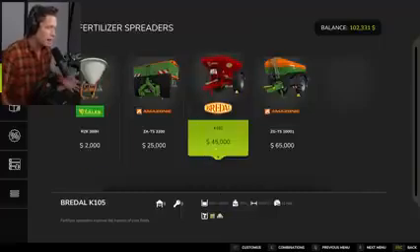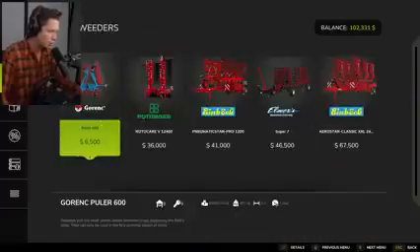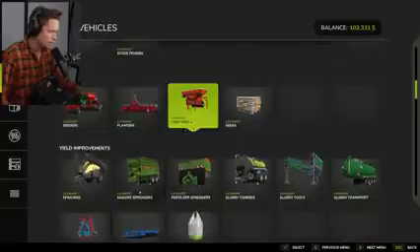It's $45,000. I'm imagining we're probably going to need, I mean, should we look for other spreaders? We're definitely going to have to buy a weeder as well. Oh, those are cheap though. That's good. Okay, seed tanks, no. I just want to make sure we have it right. I think this is what we want.